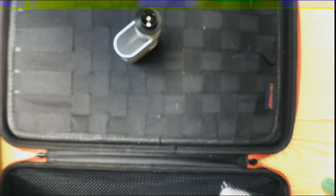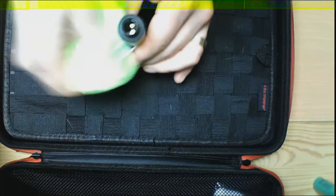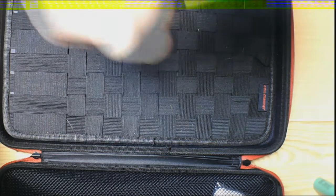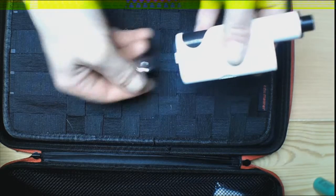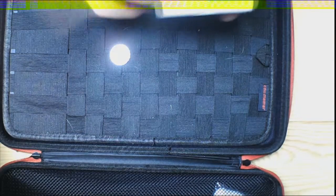So what we'll do is we'll put the lid back on, get a cloth, throw the zoom back in, just give you some wipe because I've got just a bit of e-liquid on it. Now the battery is fitted via this device. Now you grab the knurled bit and unscrew it just like that. It is negative up, positive down.